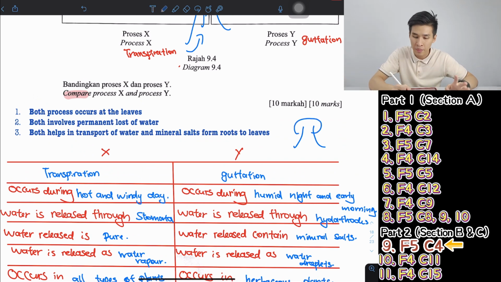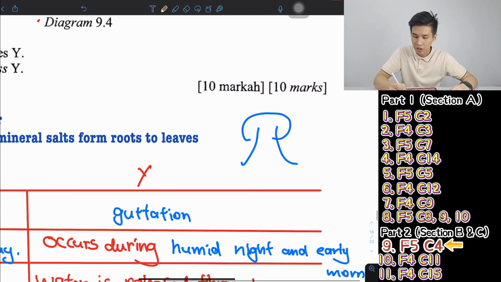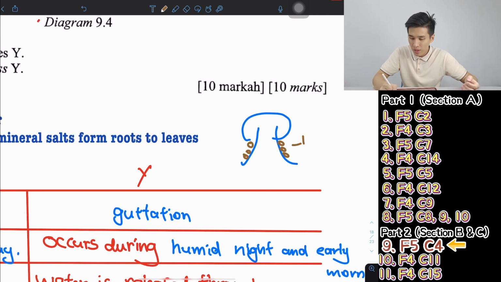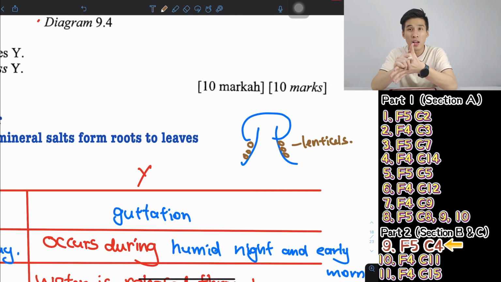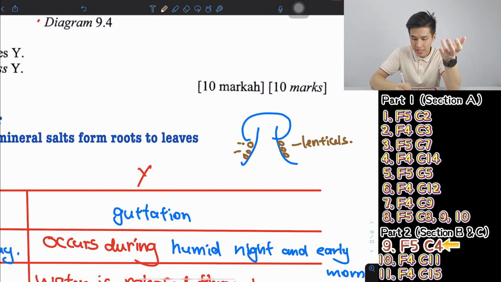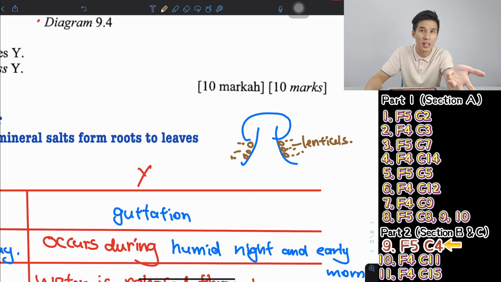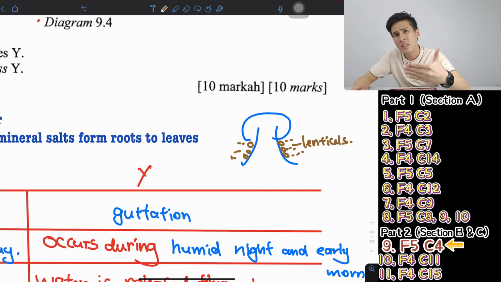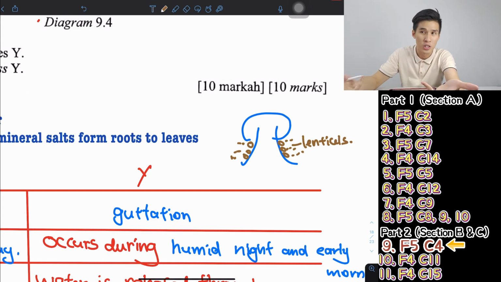Okay, for woody plants, their stems will have holes or pores called lenticels. So lenticels are like stomata of the stem, whereby if there's too much water, it can evaporate through the lenticels. So they won't have guttation for woody stems. Only herbaceous plants, like grass for example. That's why early in the morning when you step on the grass, it's usually wet, because they are herbaceous plants. They undergo guttation when there's no sunlight during early morning.